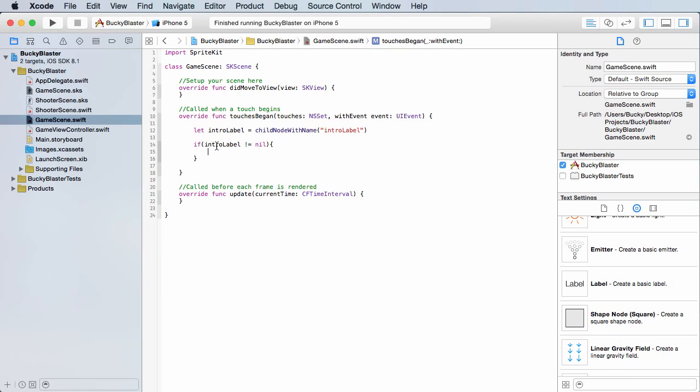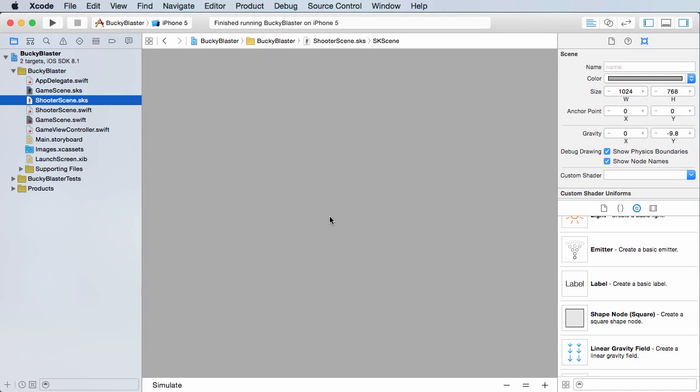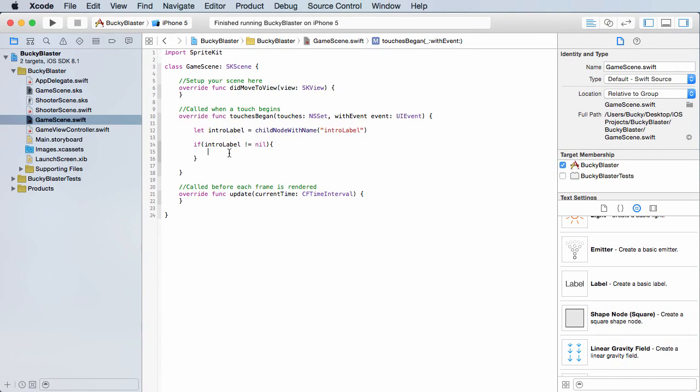Essentially all we want this to do whenever the user taps the screen is take us to this game scene. Right now it's empty, but eventually we're going to be setting everything up on there. So how do we do that? Well, we can just write one or two lines of code to take us there, but I'm going to show you guys how to add transitions because they just make your game a little bit better.